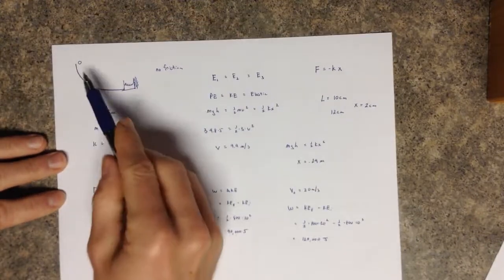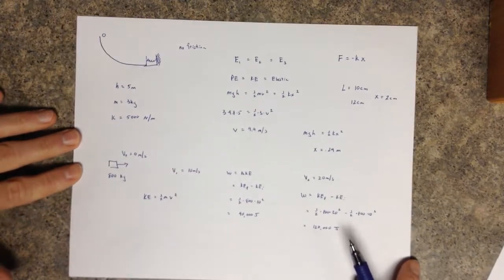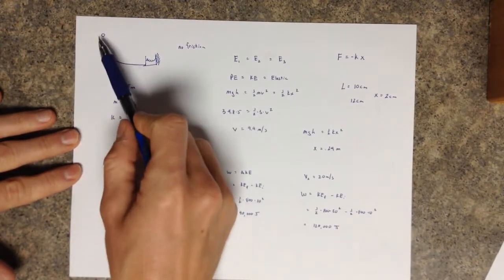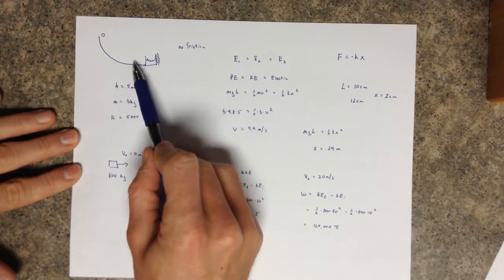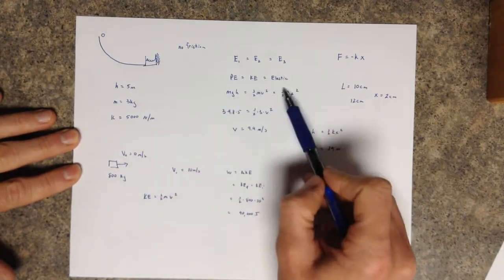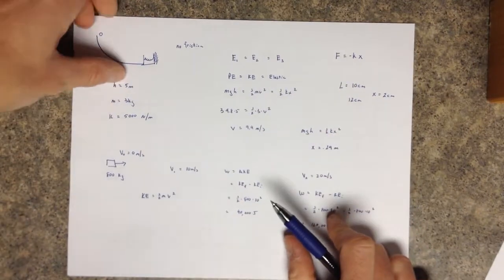We looked at a ball sliding down a ramp and hitting a spring. Again, there's all sorts of energy transfers there. We had some potential, it gains to kinetic, and at the bottom it's all kinetic. And then all that kinetic compresses the spring and turns it into elastic. You just conserve energy in that case.